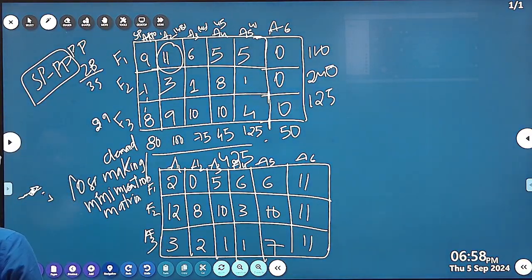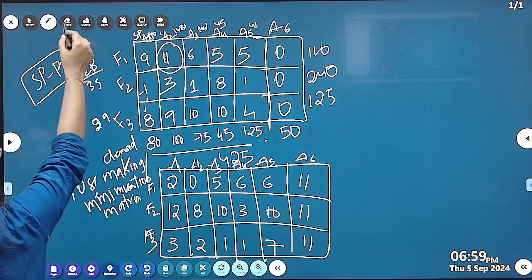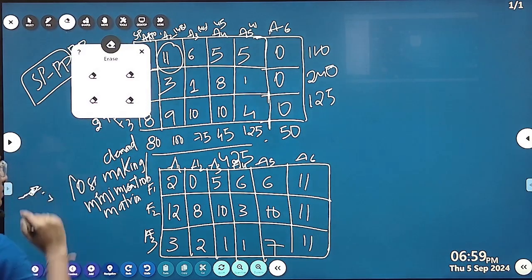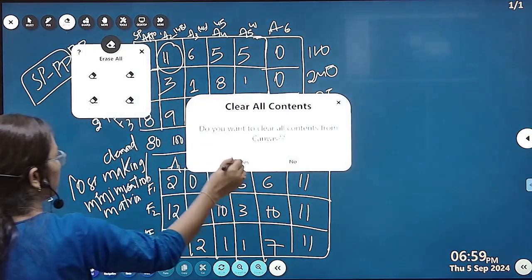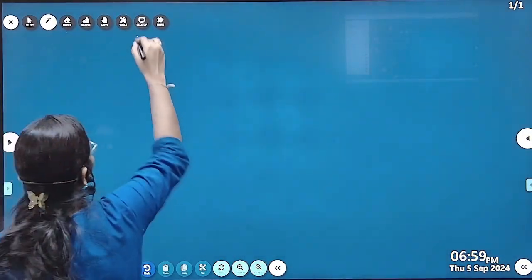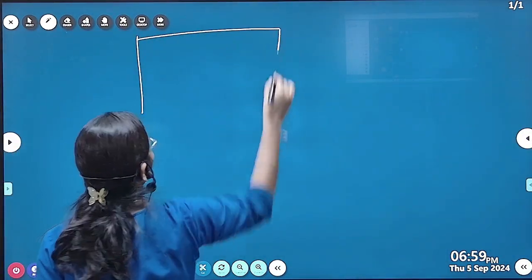I am erasing this. Okay. So now we will do the Vogel's approximation method, में अभी हम problem solve करेंगे. So we got a perfect matrix now to solve in Vogel's approximation. So you want to copy down? Copied or you want to? Copied. ठीक, यहाँ तक किया था ना? So I am clearing it. So tell me values again.